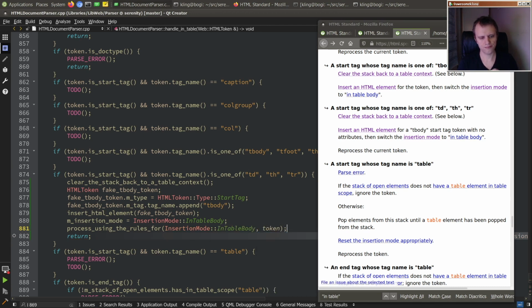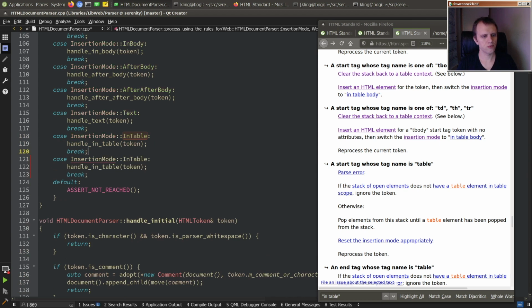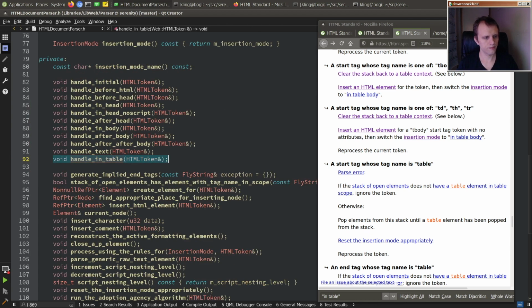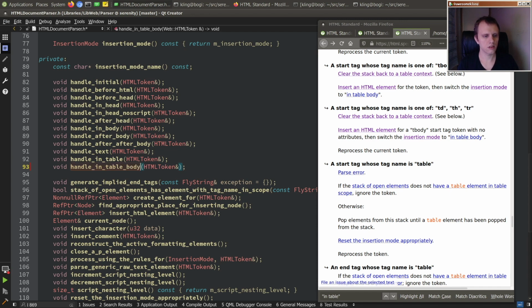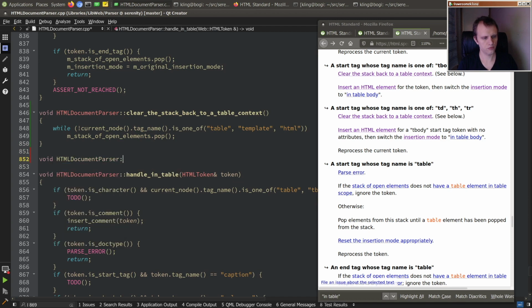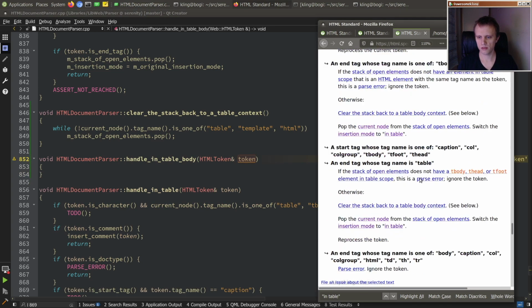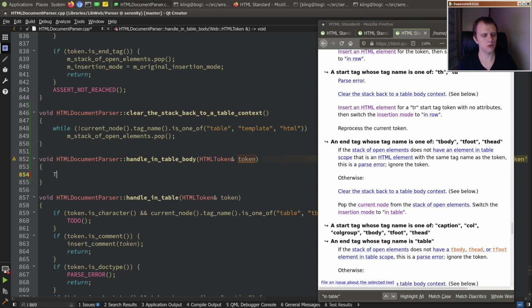So we'll say it that way. Okay. So in table, how hard can it be, right? Table body. Okay. Seems doable. So I guess we'll see what breaks here.